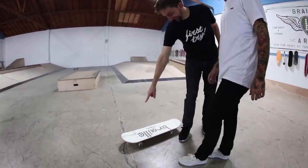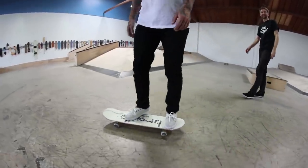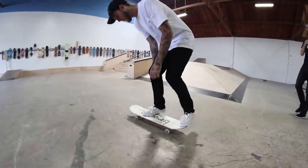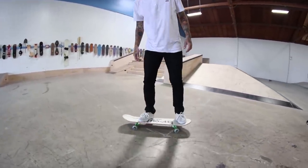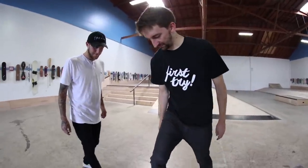That looks so grippy. It's really grippy. Wow. It literally ripped a hole in my... Oh my god, it's so grippy. How did you do that? That was clean. All right, take it down to five. We're gonna see if this actually absorbs shock.